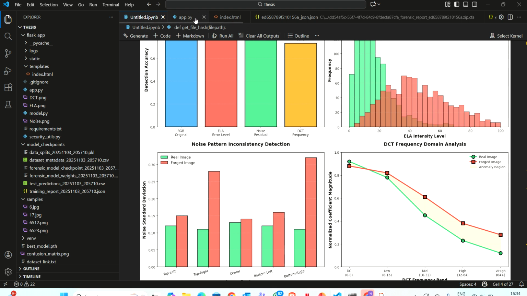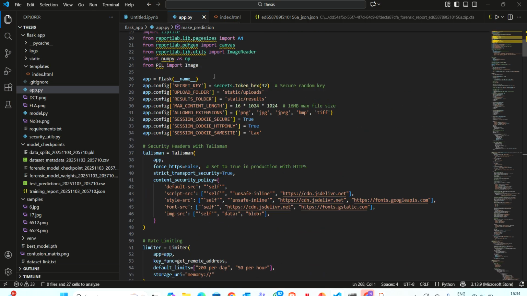Going on to the application part, it has been set up with all security measures. It is a web application which is held for running. This is run under the Flask app, which is another environment which helps for this purpose.